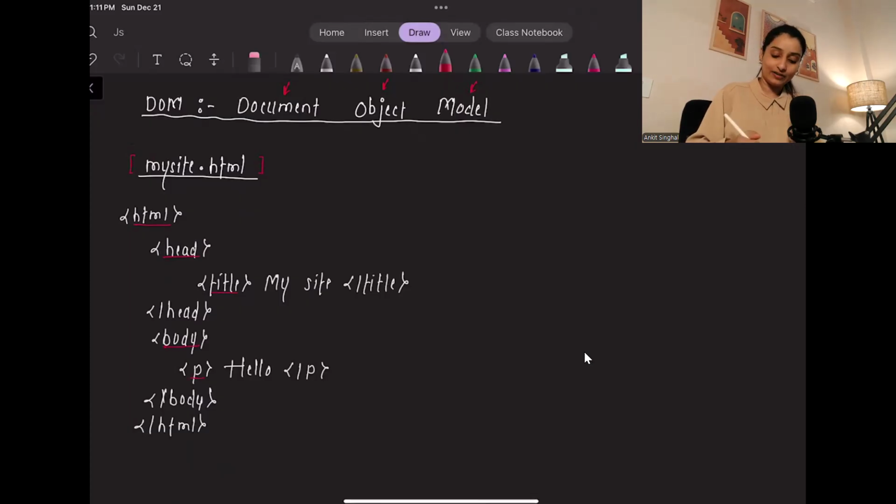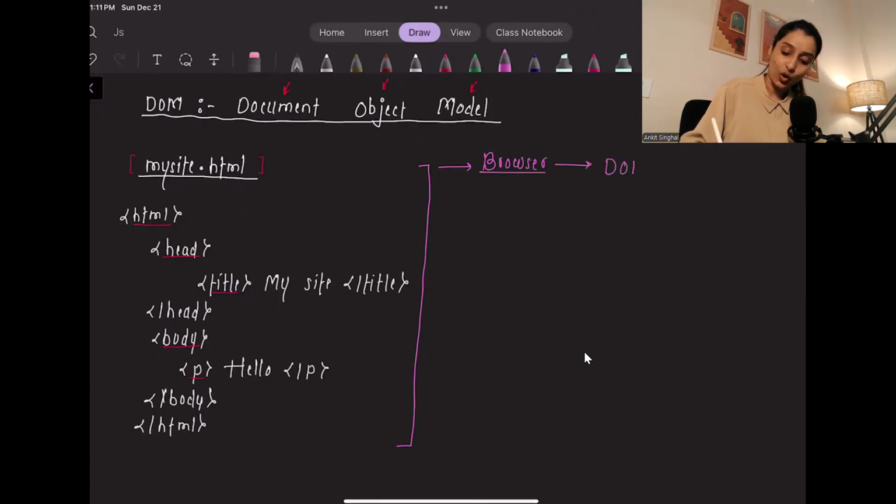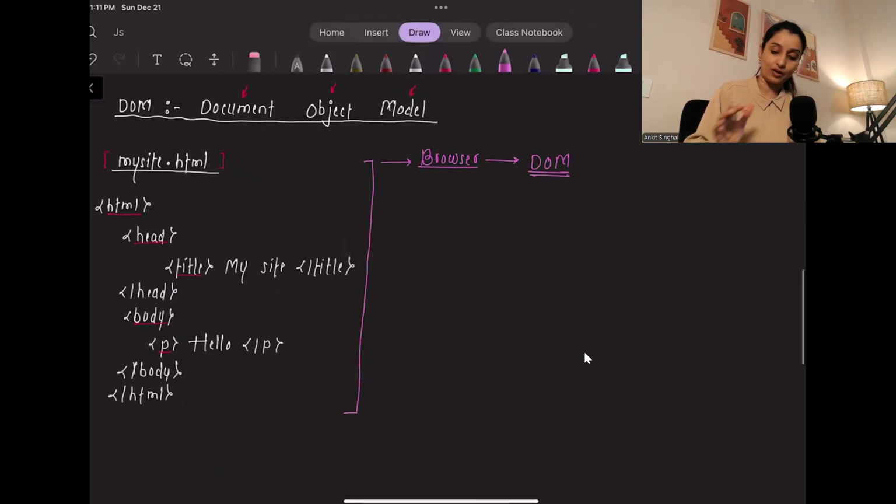That's all, and the respective closing tags are also there. Okay, so once you give this complete HTML document to the browser, what will the browser do? Browser will render the complete HTML document, right? So internally browser will create one DOM, your document object model, for your HTML document.